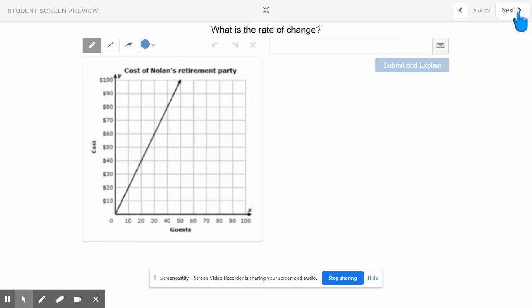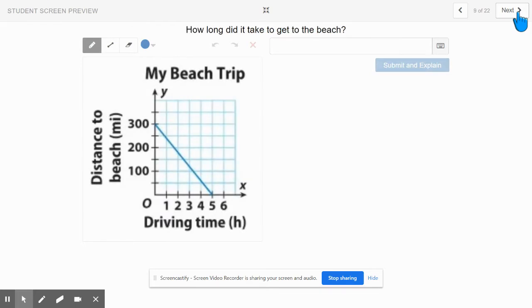We did parts of this in class, and I want to make sure you know how to do this properly. Could you give me the whole equation of this graph? Forget about what it says, how long it takes to the beach. I want to know the entire equation. What is the entire equation of this graph? What is the y equals something x plus or minus something, okay?